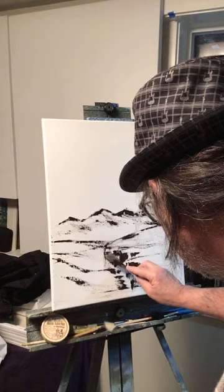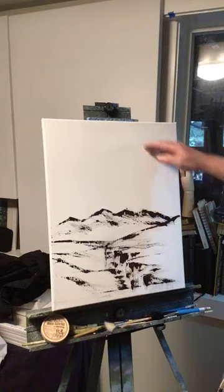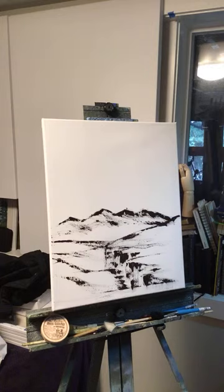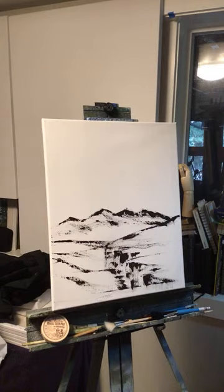All right, I'm going to put some paint out now and get started. I'm going to have a big sky. Look at that sky. That's what happens when you put your horizon down low. Now I gotta deal with a lot of sky up here. But maybe I'll put a tree right in here, coming from the foreground, to fill this in. We'll see.